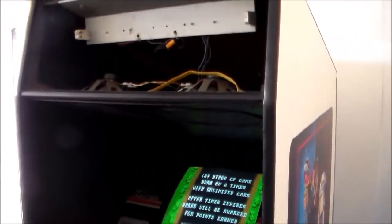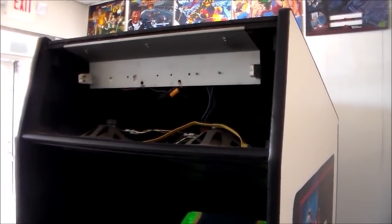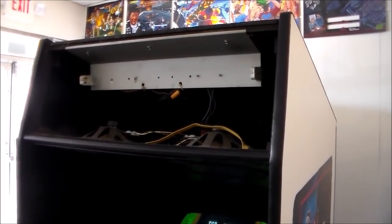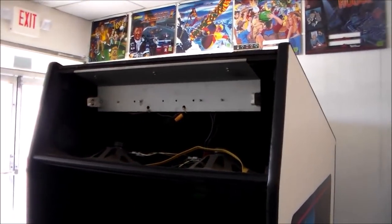Now the only thing left is the marquee. So let's go grab that. I got to get the light to work first, which should just be a new bulb and a new starter, which we'll twist in. There's the thing where it shows all 10 scores. Look at that. Yeah. So I'll go get the bulb and the starter, and then we'll put in the piece of glass.